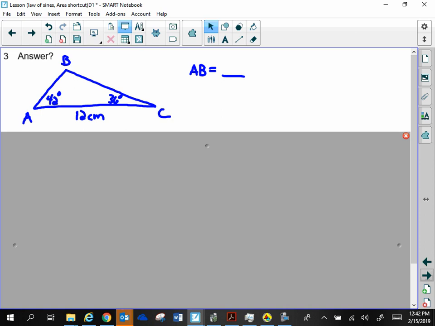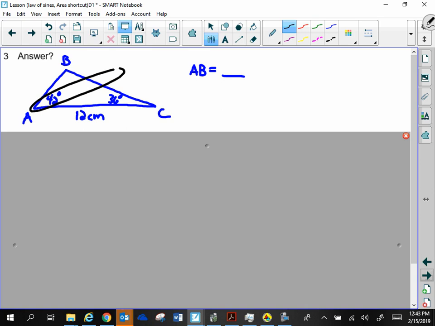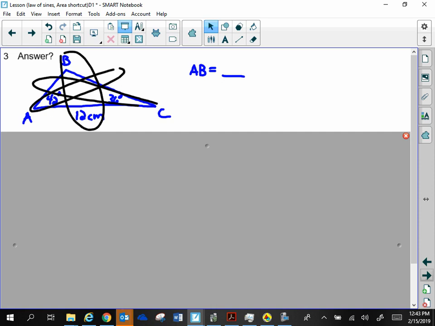Isabel, what did I say we had to have in order to use the law of sines? A ratio. We had to have a ratio. She is good. All right, so I'm looking, and I'm looking, and I'm looking, and there's no ratio. Do we have to use the law of cosines on this one?